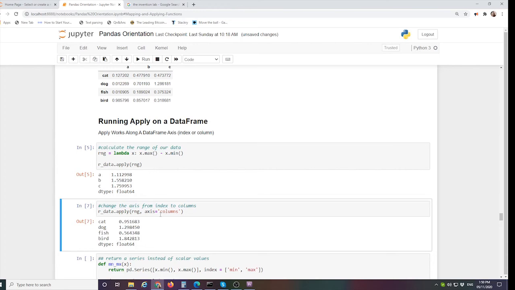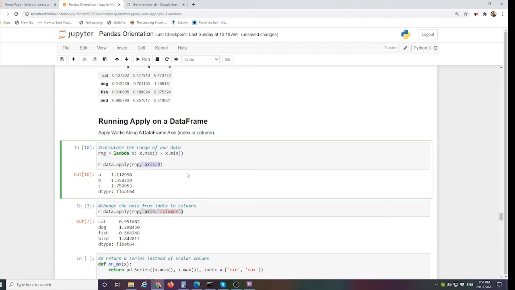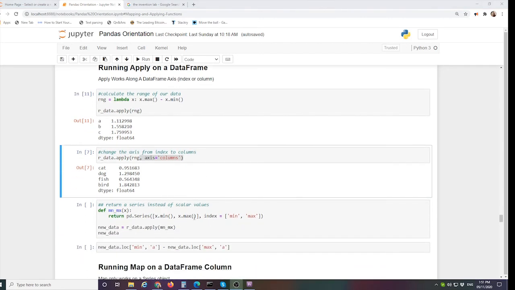And if we run it this way, we get the same result. Likewise, if we paste this in here and change it to index, we get the same result. Or we could change this axis to the 0 axis and get the same result. Since these methods apply by default to the index or to axis 0, that's just a redundant identifier, which we don't need. Now, as we mentioned, this is simply returning a scalar value every time it iterates.